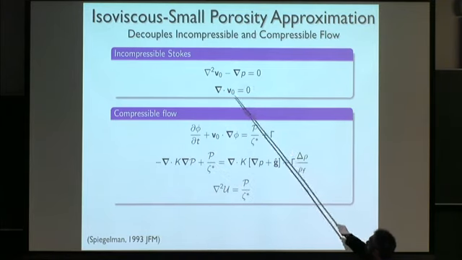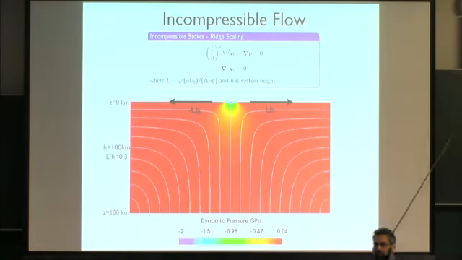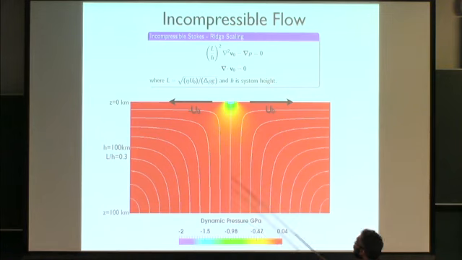So right now I'm going to focus on this. There's an infinite number of solutions to that, but the one that was of interest to us was a simple incompressible Stokes problem as a simple model of ridge spreading. Okay. And there, it's basically corner flow.